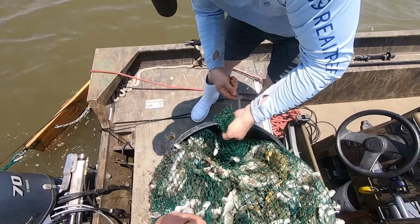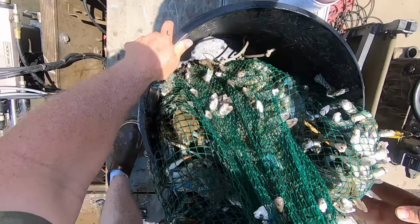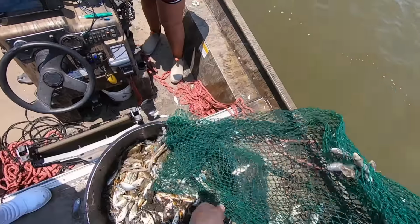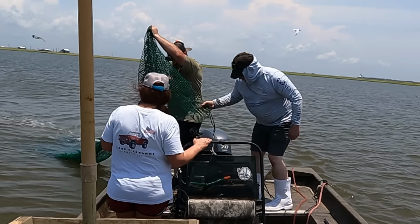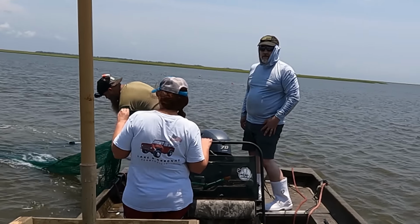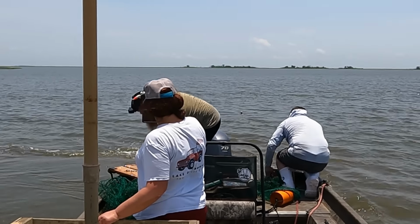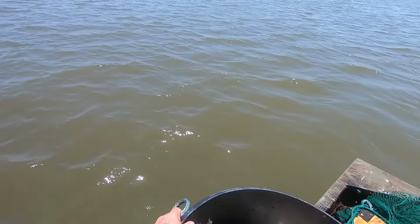Go ahead and untie it. I gotta get out from behind this net. I got a horrible angle right here. All right. Get out of there, big blue. I'm gonna slide it on the side of this boat. So get right there and slide it.